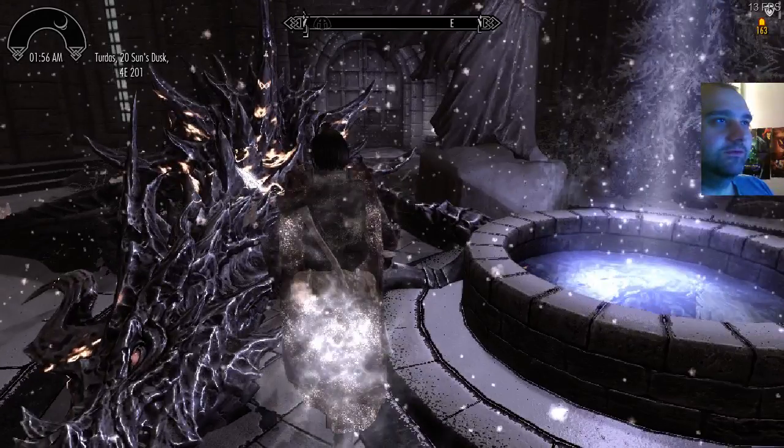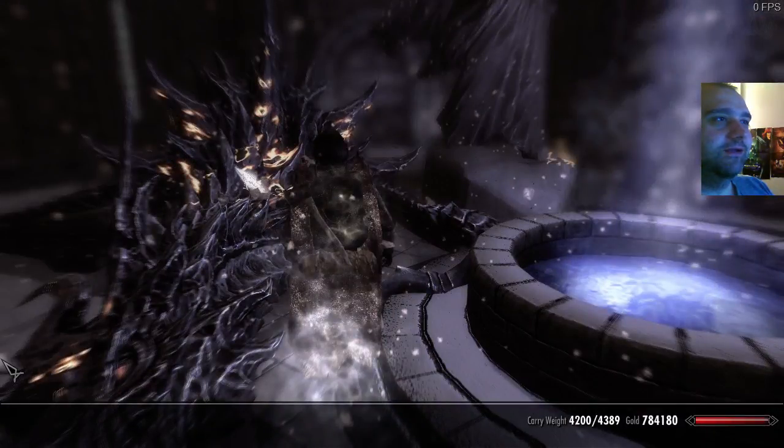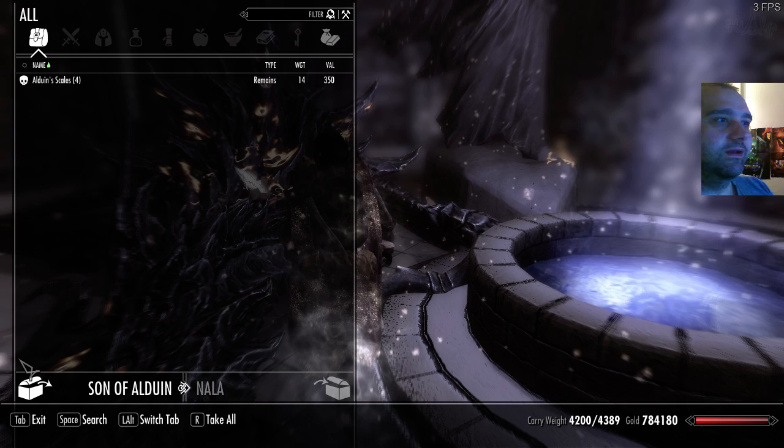For those of you who were watching the Soul Cairn and saw the first armor I was wearing, that's where his armor comes from.